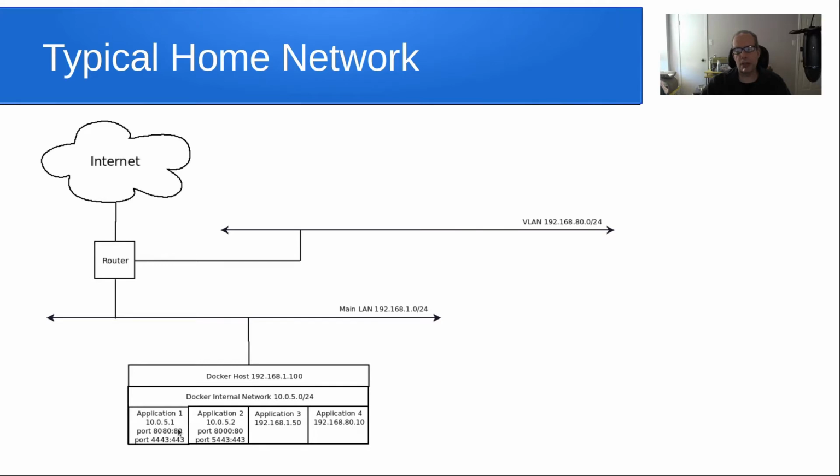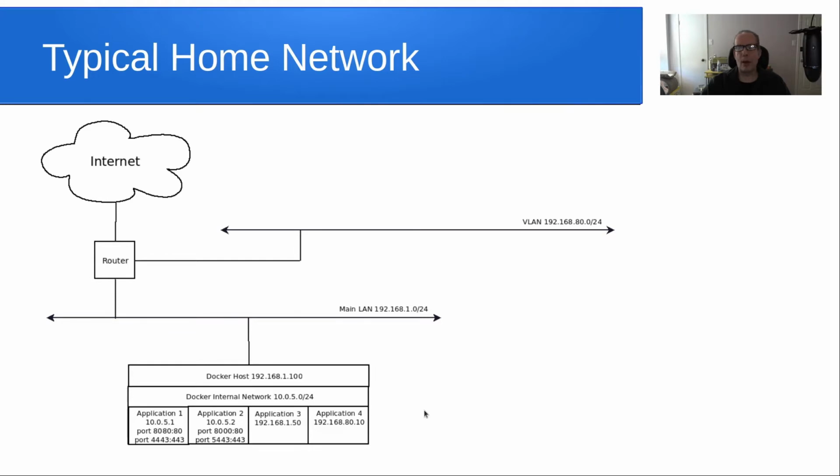Now, if we offer application 1 and we just do a typical Docker run or Docker compose, it might have an application that uses internally port 80 and port 443. And if we tell it that we want to offer port 80 on 8080 and port 443 on 4443, then what we'd have is an application that you could connect to from your network by connecting to the Docker host address of 192.168.1.100 at port 8080. Likewise, application 2, which internally might also use ports 80 and 443, cannot reuse the same port numbers, so the number to the left of the colon we change to 8000 and 5443 respectively. Now, if I wanted to connect to this application from my network, I would connect to 192.168.1.100 port 8000, and I would know that I was talking to application 2.